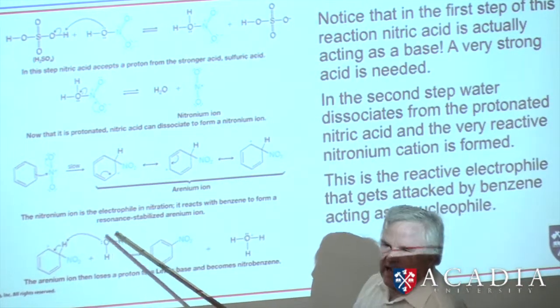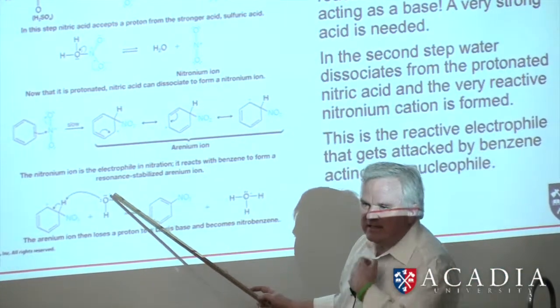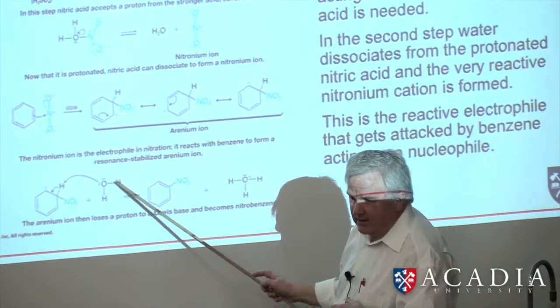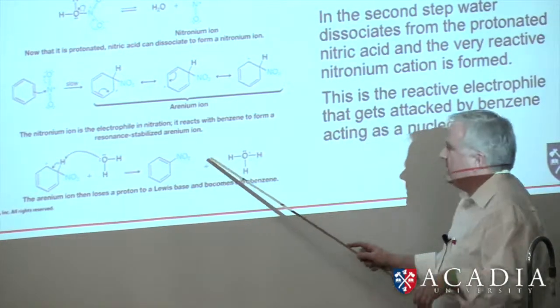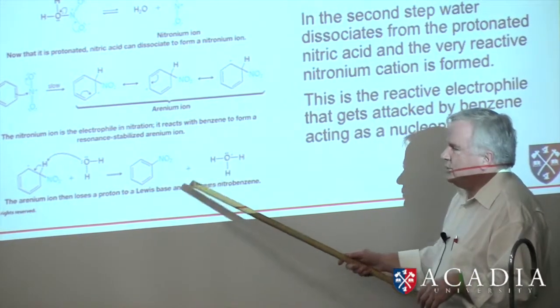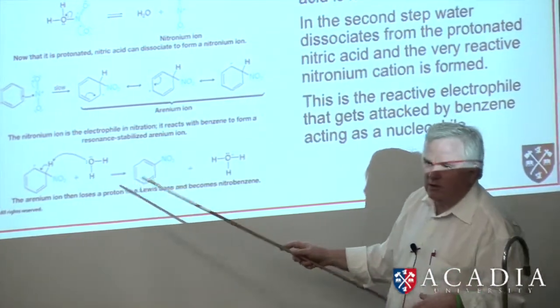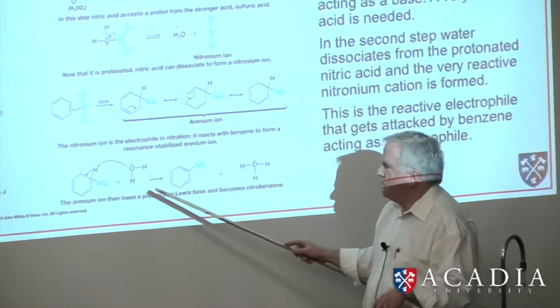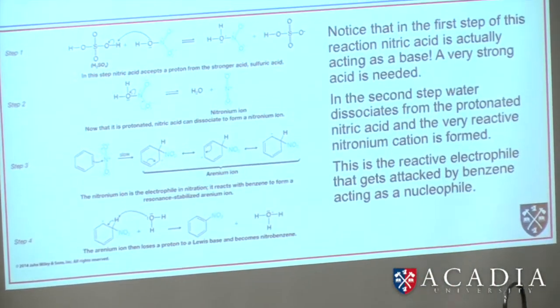Now it's likely any base can come and remove this. I'm happy if you use any base. In this system, water is going to be the strongest base in this particular system. So typically we end up removing it and we get this, okay? I'm not going to be upset if you just say base or minus H plus or whatever. What I want you to know is that a proton is removed to re-aromatize. Something removes that proton.